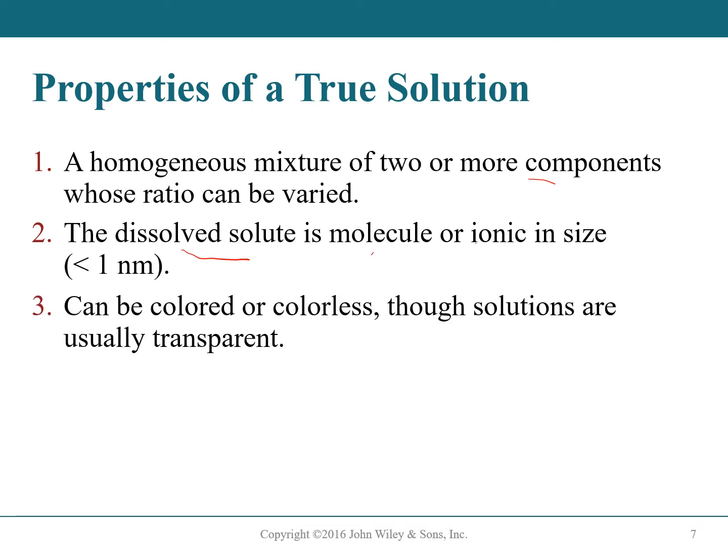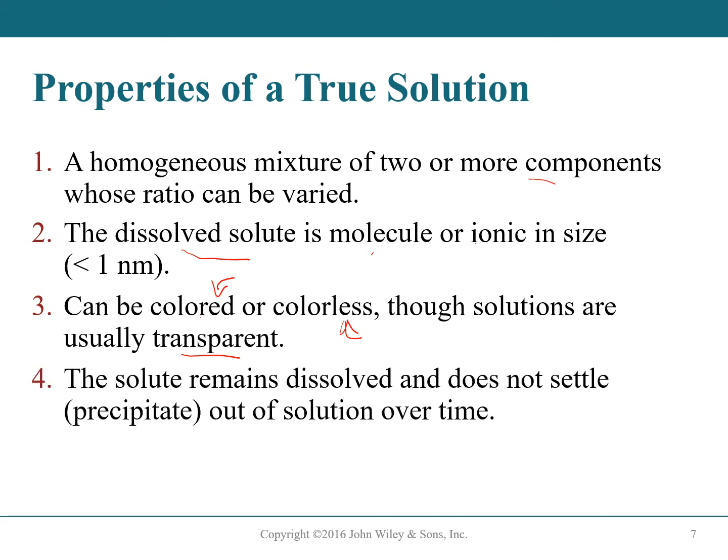Okay, it's usually transparent. You can look through it. It can be colored or colorless. So soda water, like tonic water, is colorless. If you look at something like Coke, Diet Coke, those are colored, but they're transparent. You can look through them. The other thing is that if you let it sit, you don't see the solute settle out. So it always remains dissolved in solution.